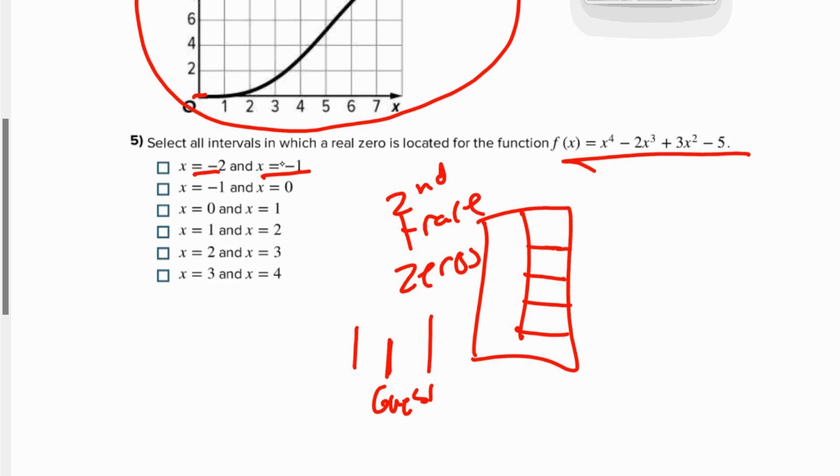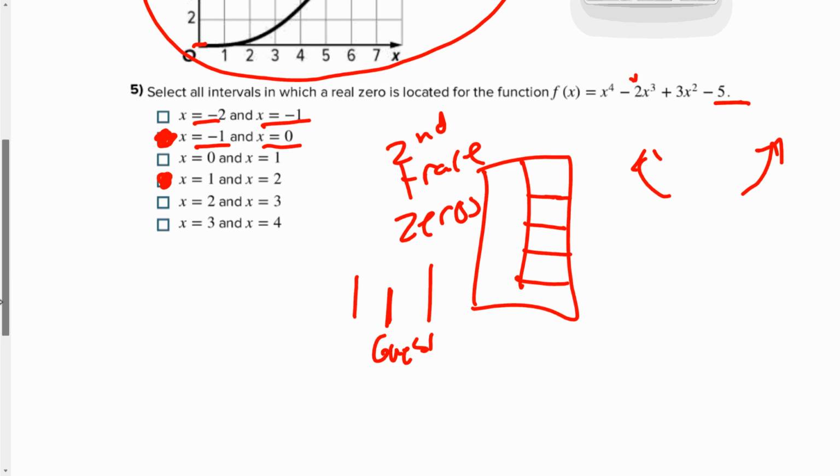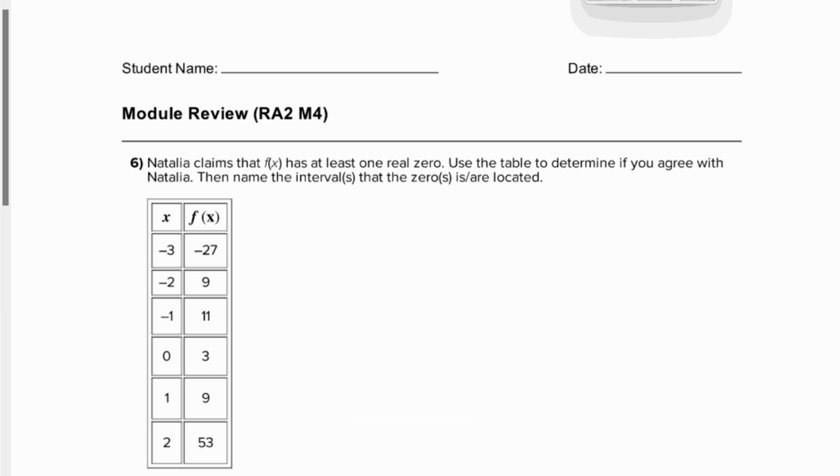So I can look at each of these and say, oh okay, there's one of them, because I know x to the fourth with a positive coefficient goes like this and like this, and it might cross up to 4 times. So I look at that equation in my graph, and I see that it crosses between -1 and 0, and then I also see that it crosses between 1 and 2. So all that's putting this equation into your graph. Make sure you put a negative or subtract for these two. Don't use the negative button, because that is multiplication in your calculator. Okay, so those two.